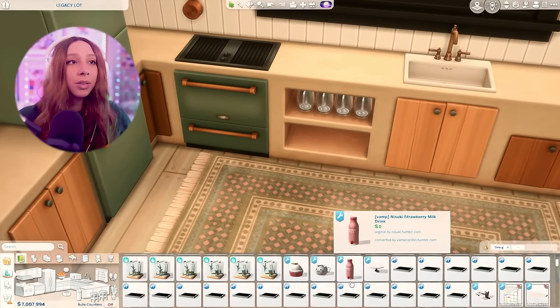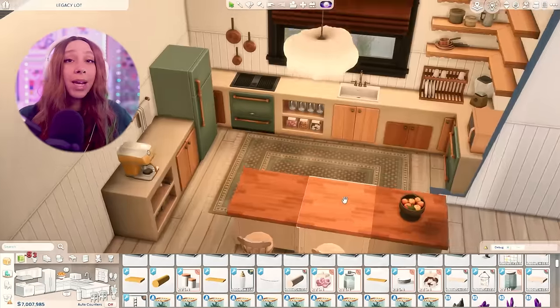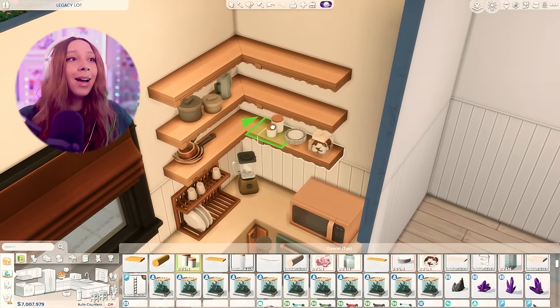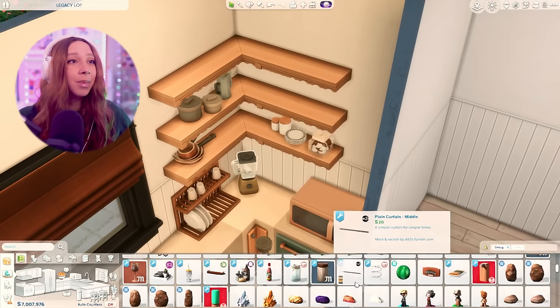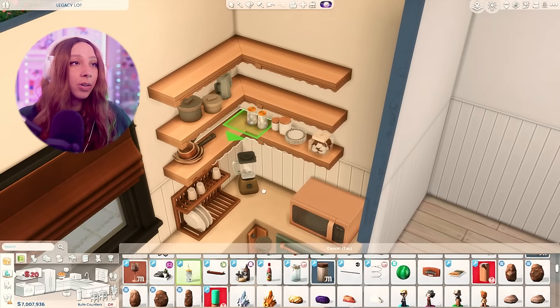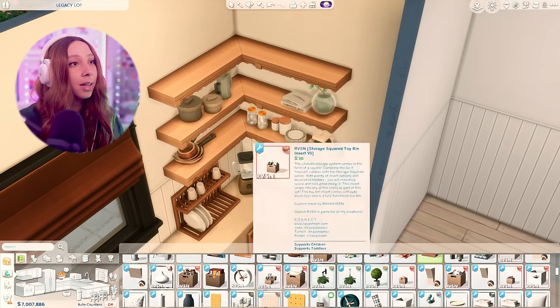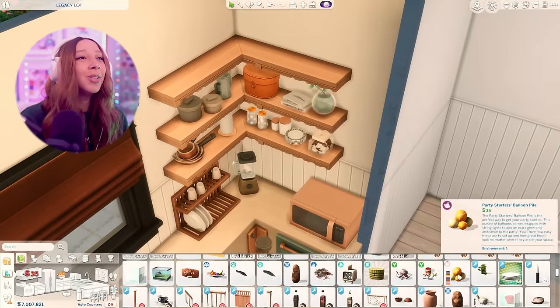I also downloaded this, I think it's called Pantry Party. It's honestly so cute. It's just a bunch of pantry clutter, which I needed. I end up using the cereal boxes all over the kitchen as well, just to make it look a little more lived in. Super cute CC pack though. I'll link that one for you guys too.